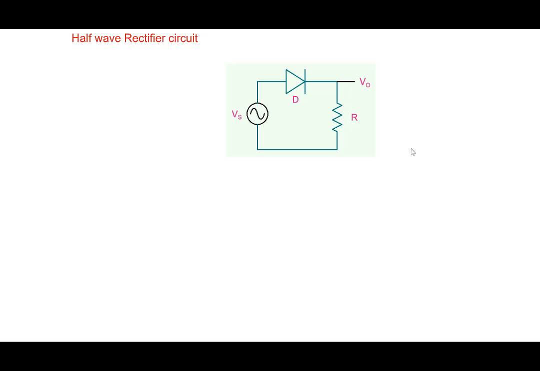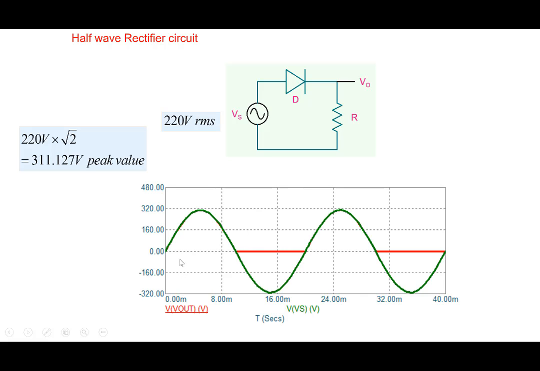All right, so the half wave rectifier circuit is very simple. It's simply one single diode that you see here, and if we apply our sinusoidal signal with a peak value of 311, this is what we'll obtain. In green is the sinusoid input, and the output will be basically the positive cycle. Note that the value is 311.127 here, so very high.